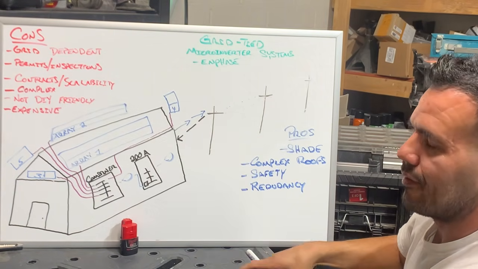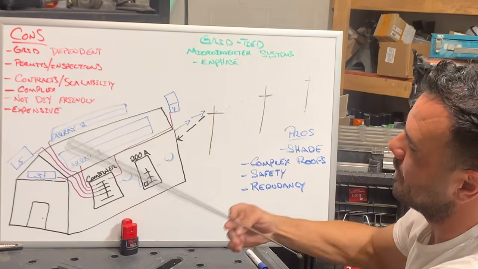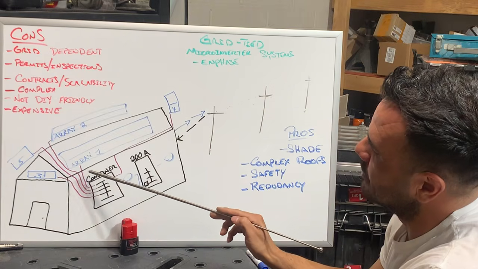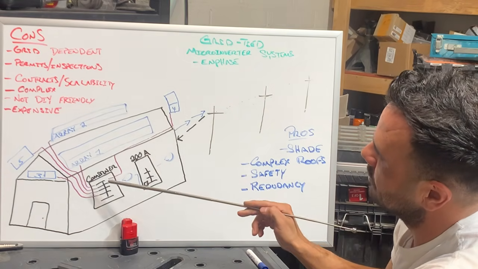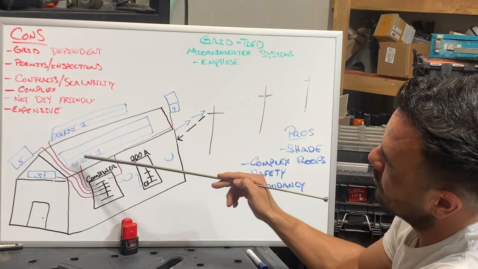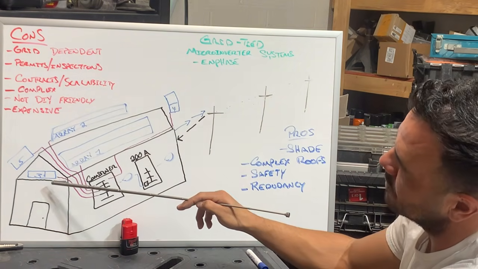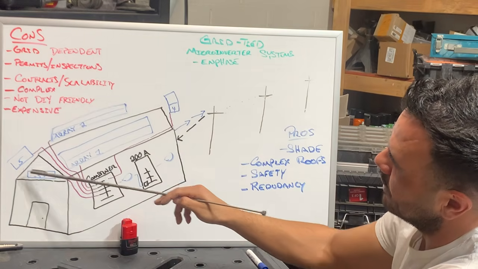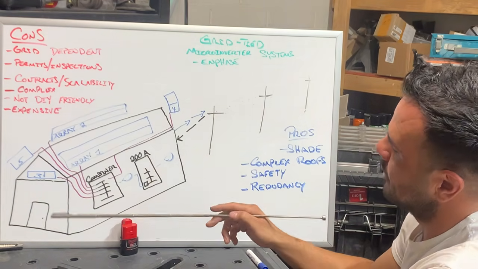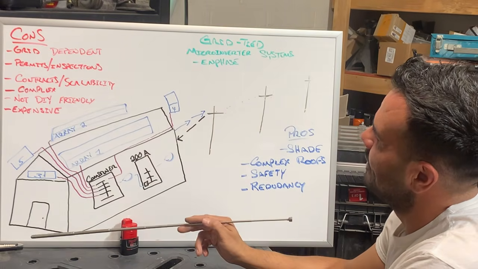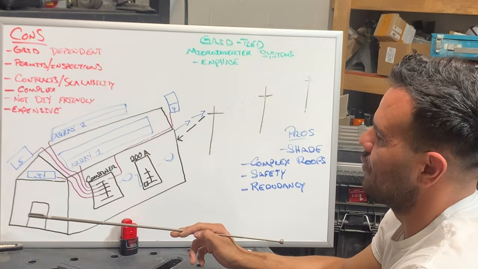It does a lot of other features too, but that's a big one that it does. And the other thing that this computer does is it optimizes the current coming from all your different arrays. So this is a 2,000 watt array here. This is a 2,000 watt array. This is like an 800 watt array. This is an 800 watt array, and this is a 400 watt array. 6,000 watts total, I think. Yeah, that's what we said. 15 times 400, 6,000 watts.